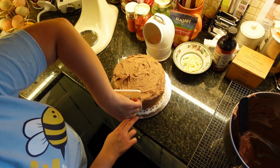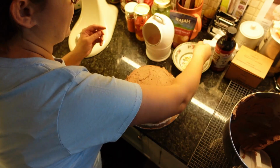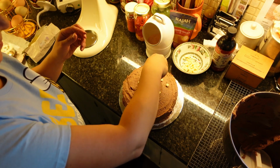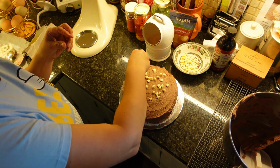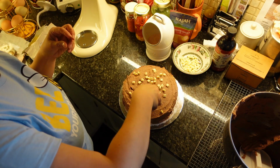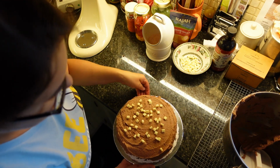Put the frosting all over this cake. Spread some white chocolate chips on the top. And our chocolate and vanilla cake, it's done.